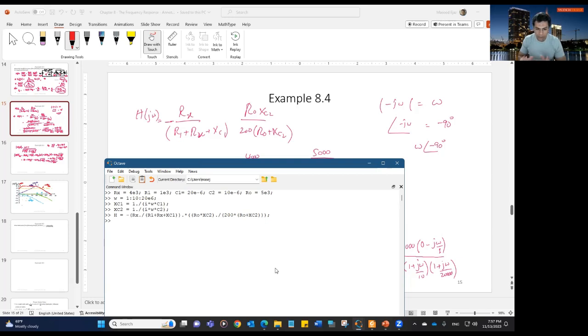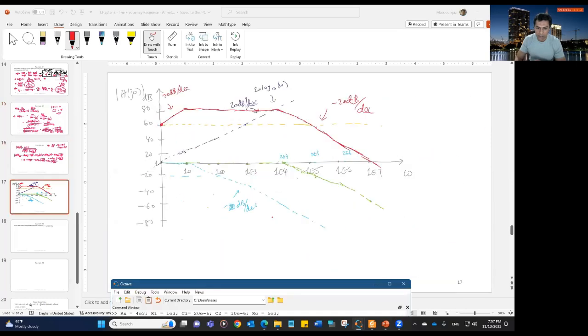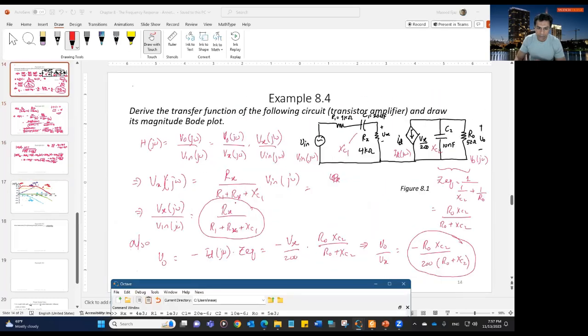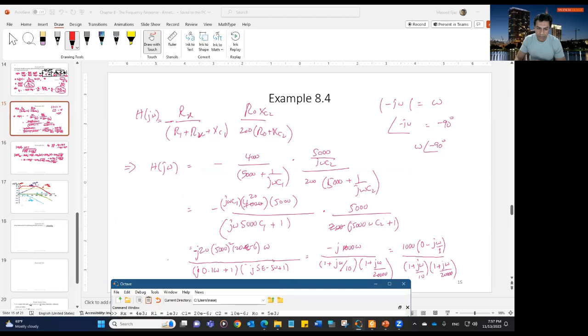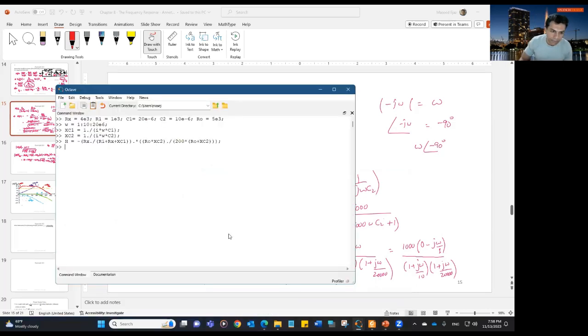Any question about this H, which is right in front of you in example 8.4 that we derived? Since we already have everything, that's why I wrote this. Although I could have just written this equation if you wanted, but I like to use variables most of the time, so that if I have to change anything, I can just change the value of that variable instead of numbers.